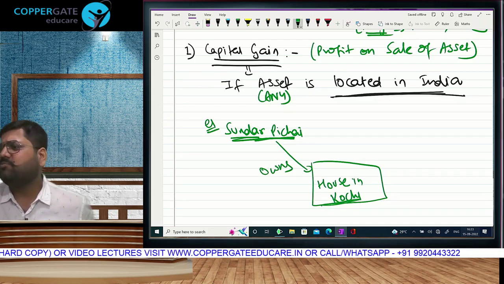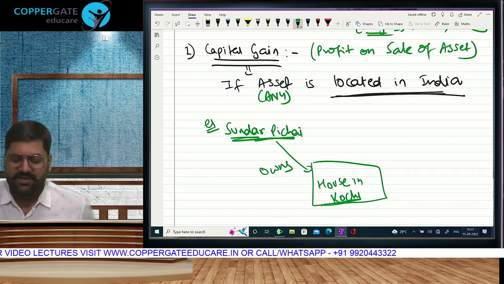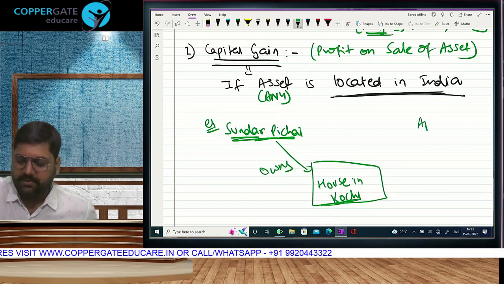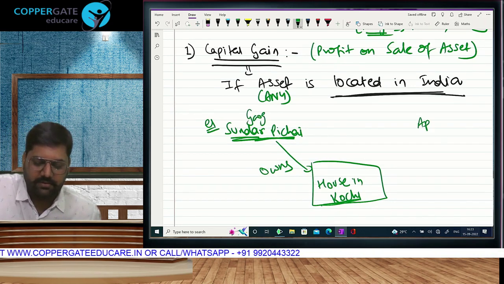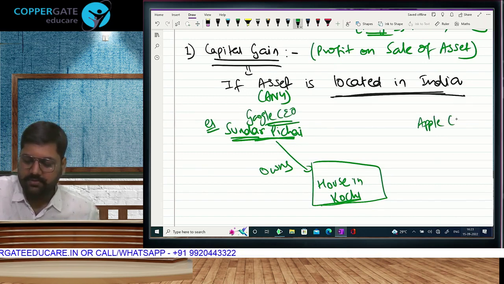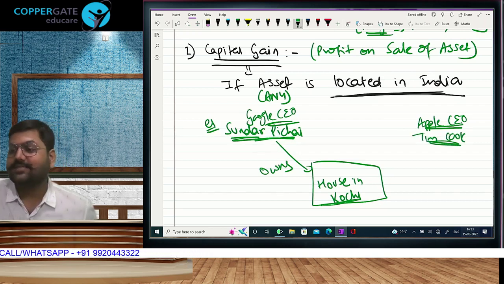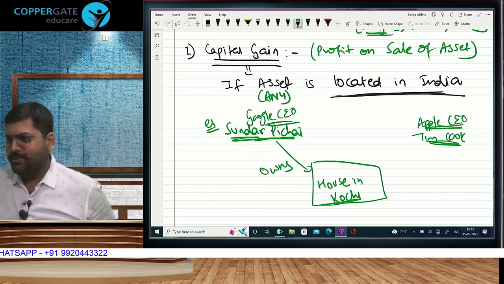And because he does not come to India ever, he wants to sell this house. But he does not have the time. So he met Apple का CEO. ये तो Google का CEO है ना. He met Apple का CEO, Cook. ये टीम कुक का एलिस्टर कुक से कोई रिलेशन तो नहीं है. I'm just asking. No relation.